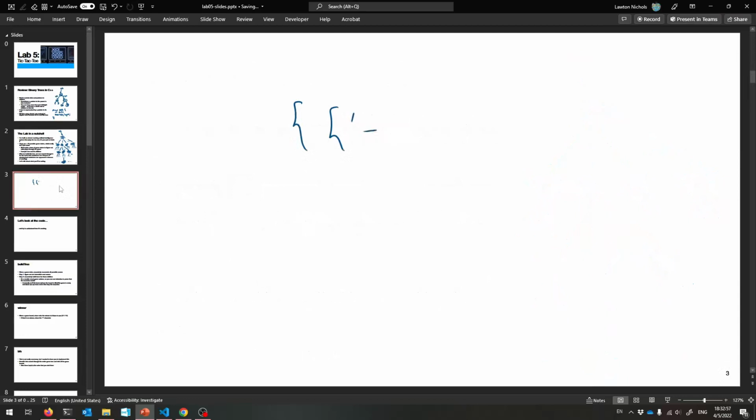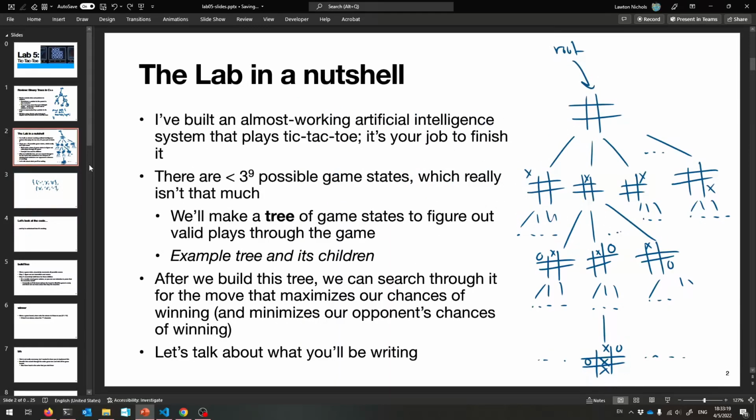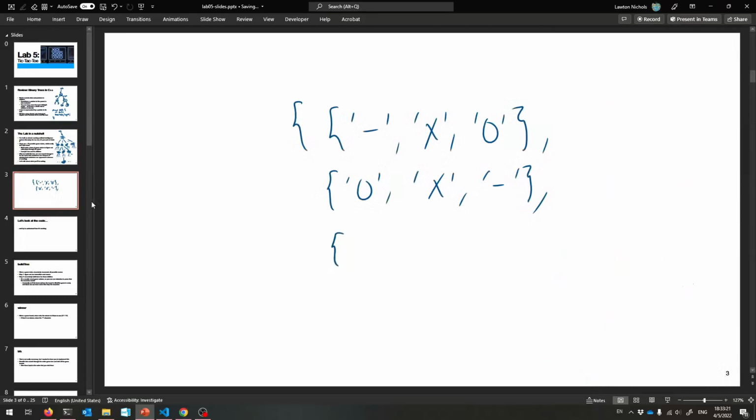You have a dash to mean nobody's gone there yet, an X character, an O character, and then we had an O character, an X character, empty space, nobody's gone there yet, and then it was dash X dash. So this is your game board. This is how it's going to be encoded inside of this lab. So it's a vector of vectors of characters.